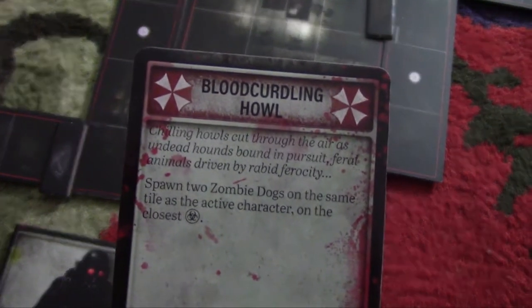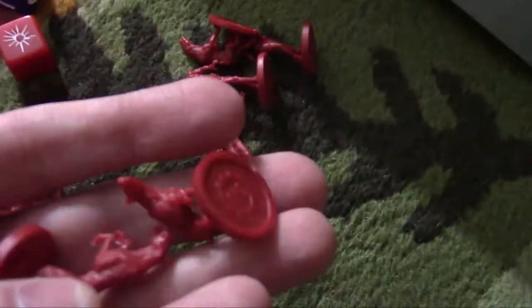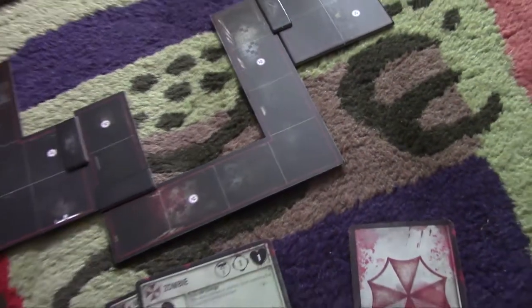Blood-curdling hell. Spawn two zombie dogs on the closest biohazard symbol to me. Wow. Just no mercy. Where are my zombie dogs? Okay, there they are. It says on the closest biohazard symbol. Is that on me? Because I'm standing on one? I don't think it was.